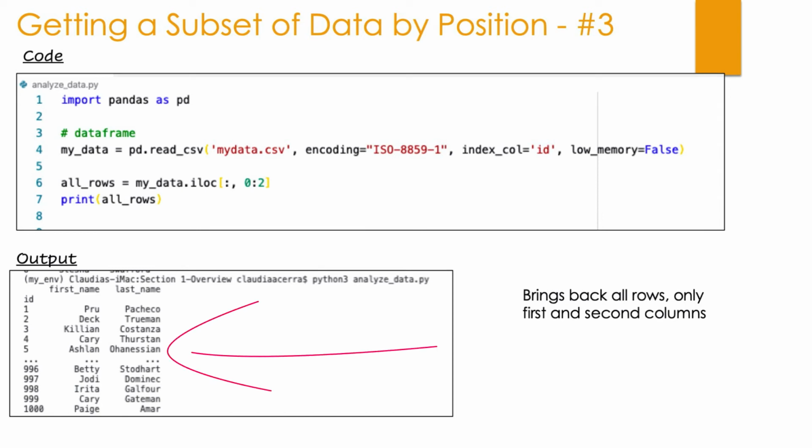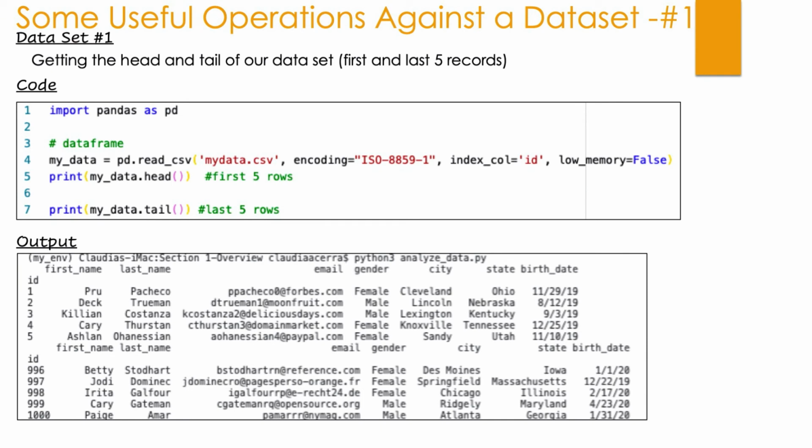You see this output here when it does the ellipsis. All that does is it concatenates, so to speak. It concatenates the output, because it's not going to return 1,000 rows. So you see the first 5 and the last 5. That's something Pandas does. In Pandas, we have the head method and the tail method. Head gets the first 5 rows of your data set. Tail gets the last 5 rows, and I'm showing you the output here.